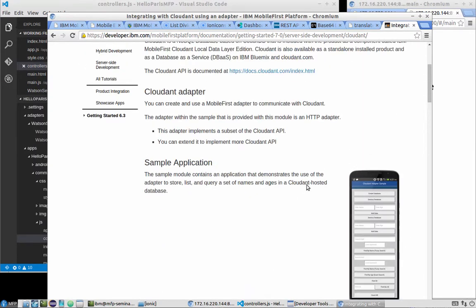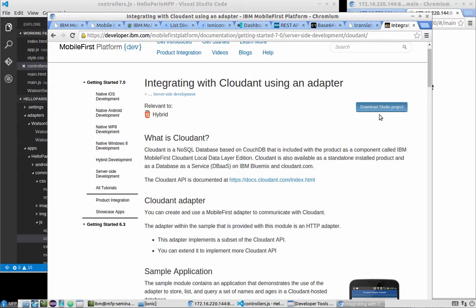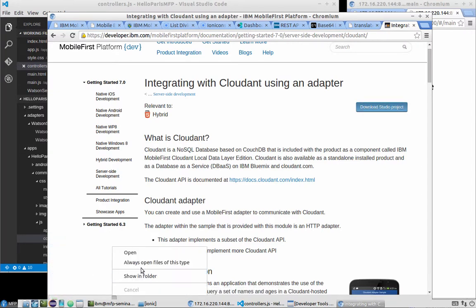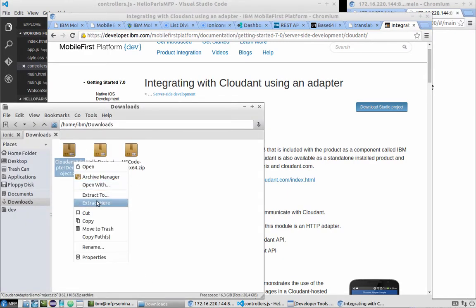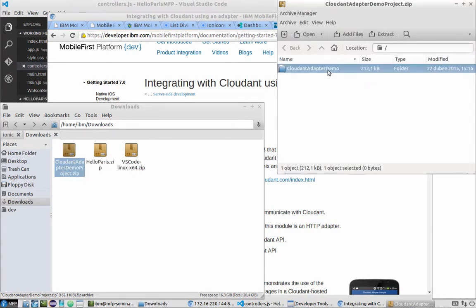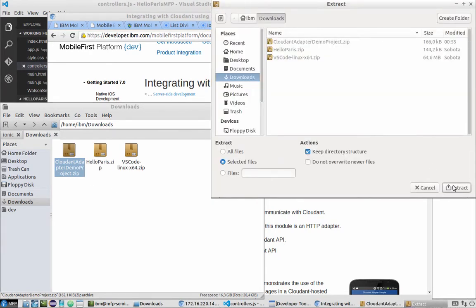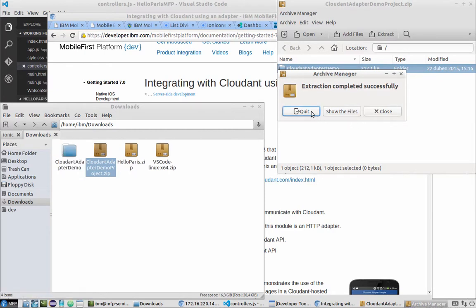Right now we will start with downloading that studio project. I will unzip it to the downloads folder.